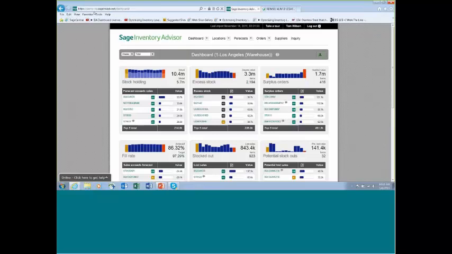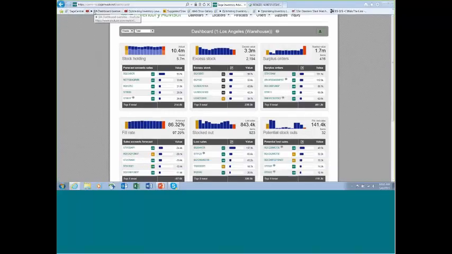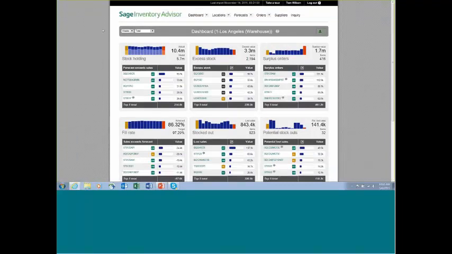But this is exactly what you would get when you see a live instance of Inventory Advisor, and it looks exactly the same whether I'm on my iPad, my iPhone, or in this case, my laptop. I'm going to go ahead and shrink down that top to get back a little more real estate. But when you first log on to Inventory Advisor, you'll see what we call the dashboard. And the dashboard is that high-level summary, a summary of the inventory at any given stocking location. Typically, you want to set up your main stocking location so that it's the default when you first log on. But if you have multiple stocking locations, those will be automatically loaded from ERP, and you'll see those here.